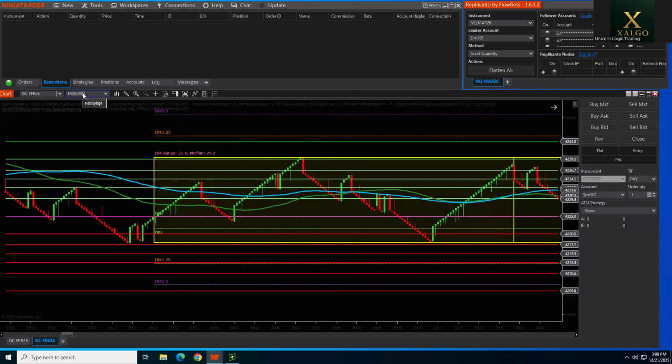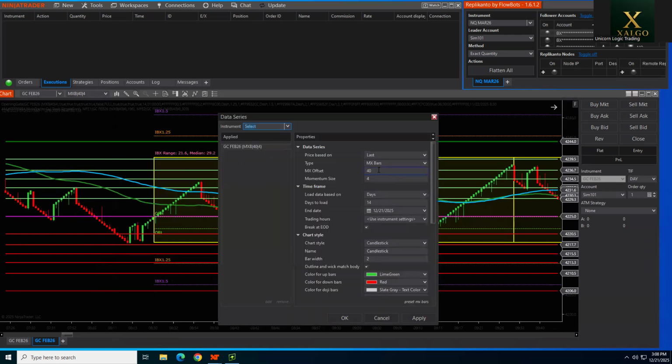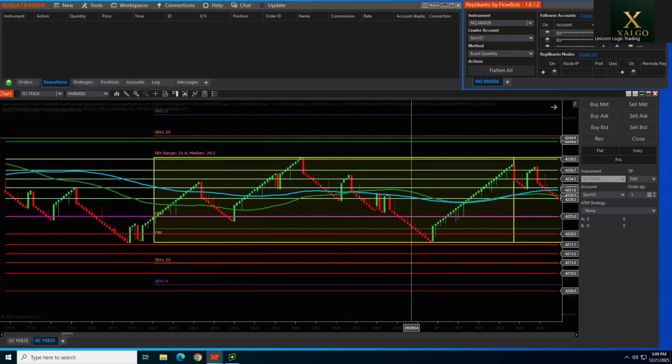The size is going to be a 40 and a 4 bar, Brian. So you go to your data series and you put 40 and 4. Because this is just an indicator, you can put 10, 15 days. I would probably put 5 or 6 just to make it move faster. But 40 and 4 MX bars. Simple enough. If not, just replay it. We don't need to keep talking about it.